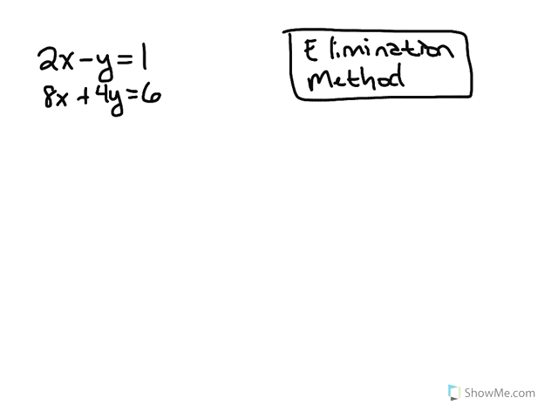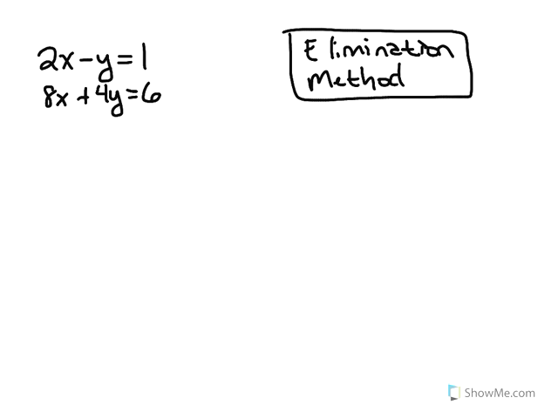Let's solve the system of equations using the elimination method. The elimination method is a lot like the substitution method in that we have the goal of getting to an equation that only has one variable in it, which makes that particular variable pretty easy to find. The difference is that we're going to do this by doing a combination method. We're going to put these two equations together in order to make one of the variables disappear.